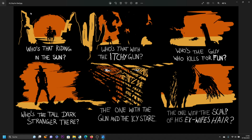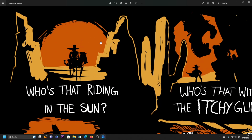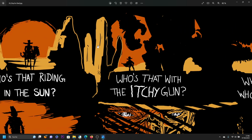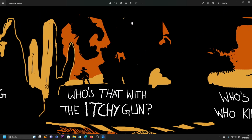As you can see, only, I would say, three colors, this orange, this yellowish brown, and the black, the white. Okay, four colors. Okay, and then who's that riding in the sun? And as you can see, the drawings are not perfect, but I'm somehow sculpting the sunset. Who's that riding in the sun, writing it? Then we see a guy who wants to draw his gun.